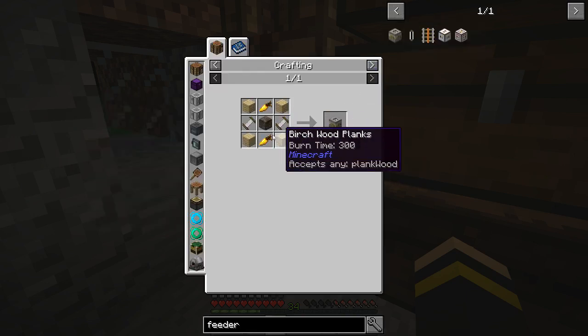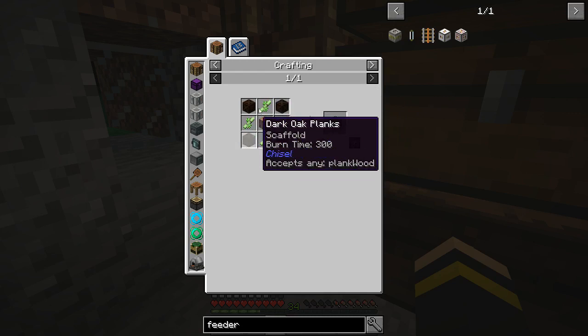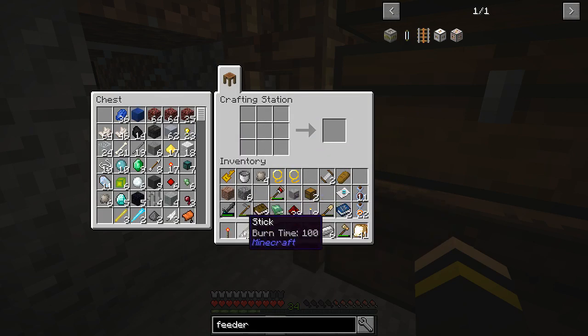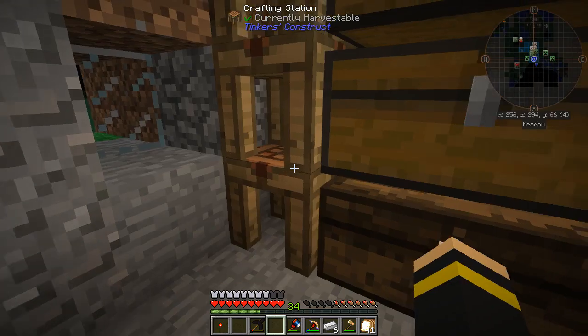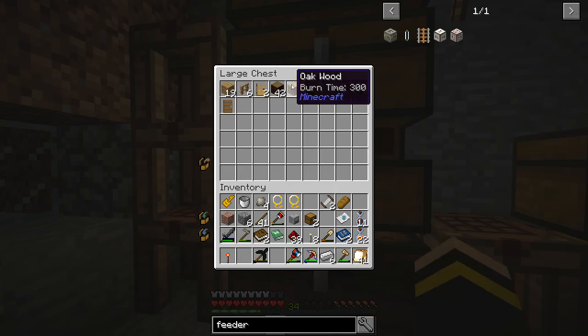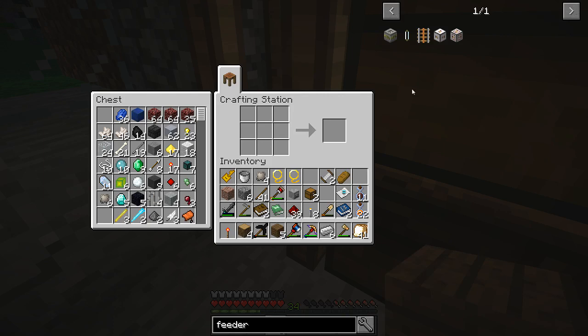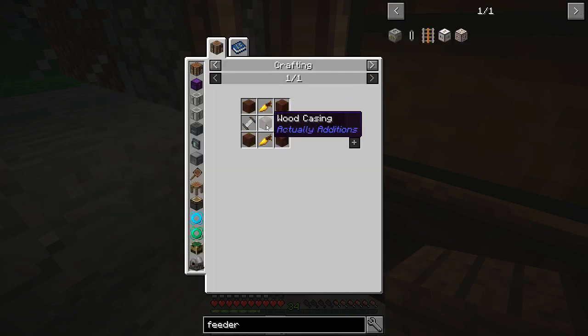We're also going to need a wood casing, which is just a bunch of wood and sticks, planks, an oak log, and some sticks, which I should have floating around here somewhere. There we go. I have all of that stuff in there. I still have sticks in my inventory. So let's make our wood casing.